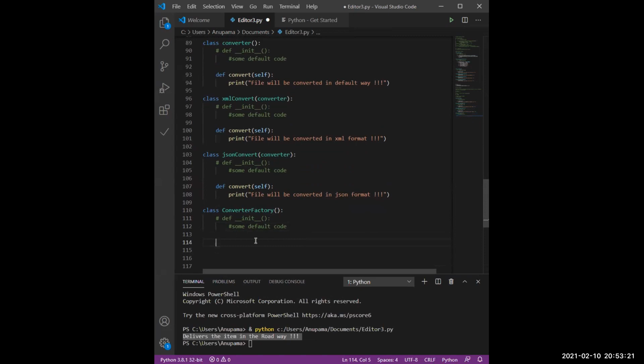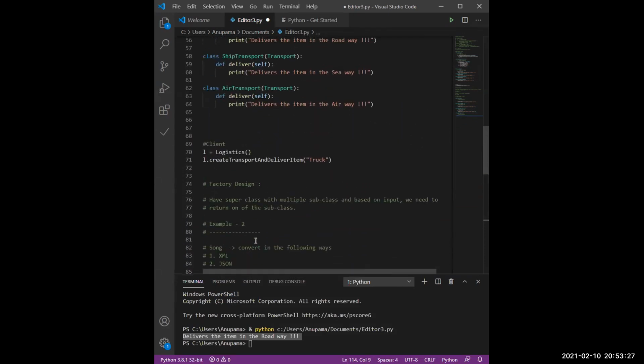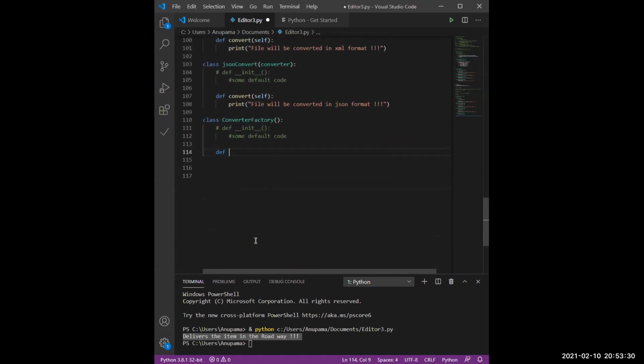Okay, and then we'll have, if self and the mode.